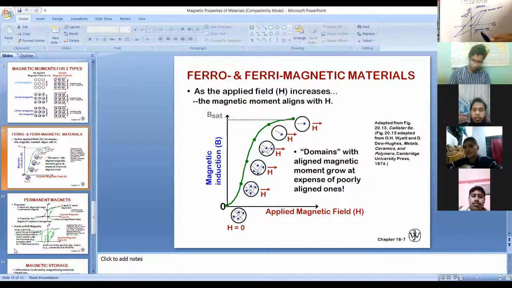This type of graph is known as the hysteresis loop of a ferromagnetic material.